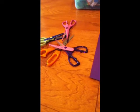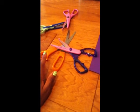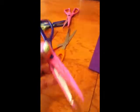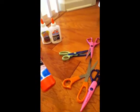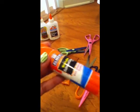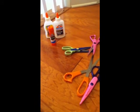Two more things you're going to need are scissors and glue. For scissors, I have a regular pair of big scissors, and you can have small ones if you're trying to cut out a tiny little piece. I also have scissors with designs in case you're cutting out your background paper and want it to look a little different. I personally like to use the glue stick because it dries much faster and it's a little less messy. But you can also use Elmer's white glue if you don't have a glue stick at the moment.